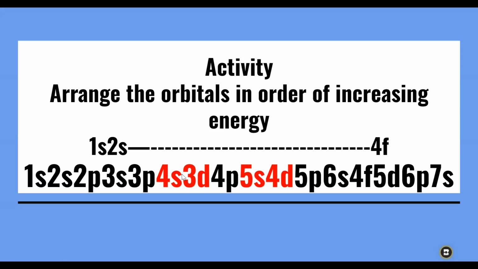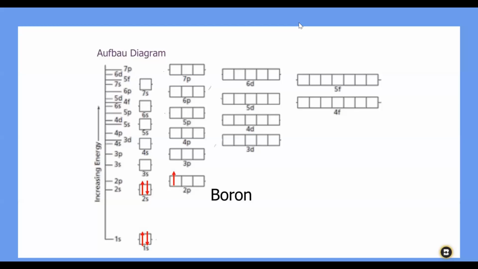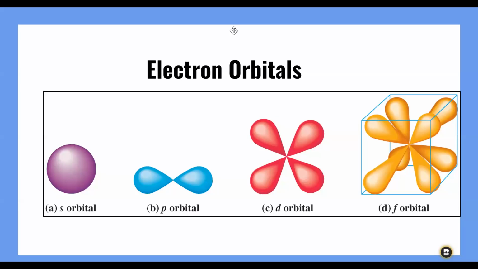Now I have to show you how to put electrons in their orbitals following the rules. But before I do, look at this. Look at the increasing energy. Look at that. 1s, you see this? This one, you look at this, you see? This is like the answer to the activity I gave you. And here the electrons are put in their orbitals following the rules, which I will give you more demonstration of.